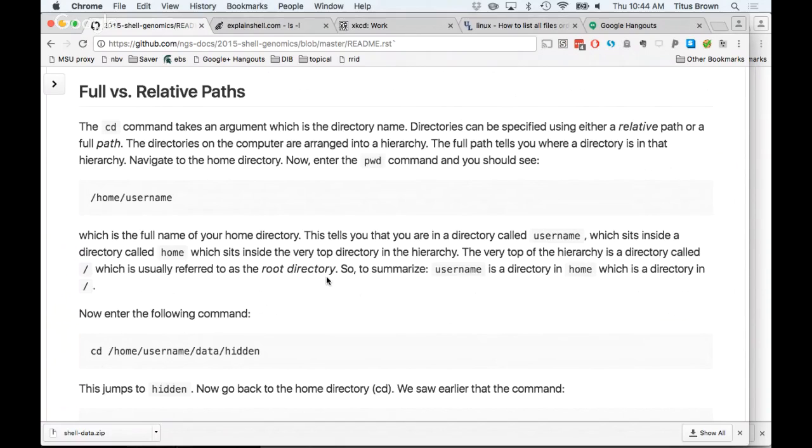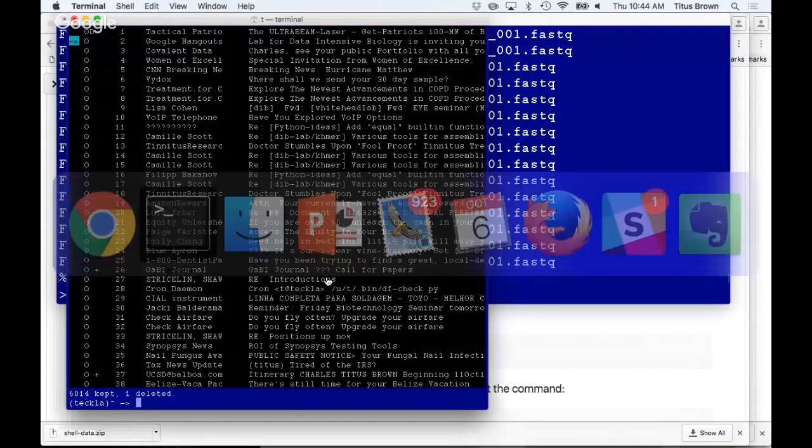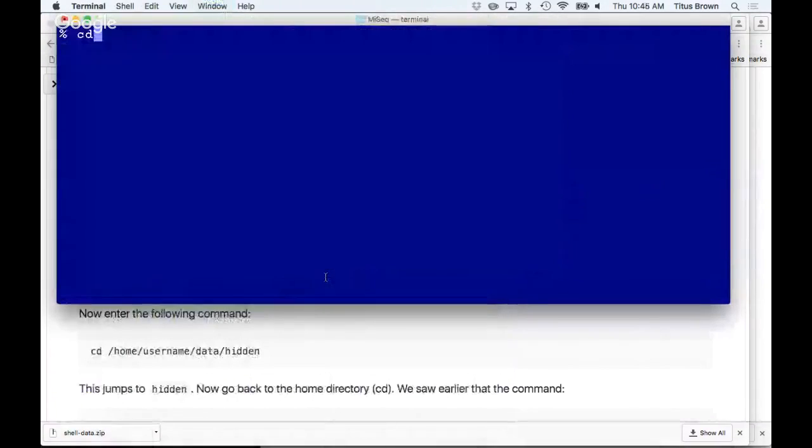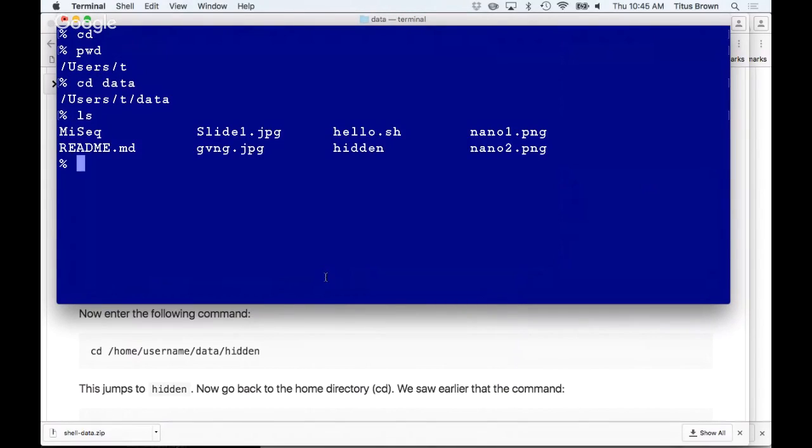Just to show you the difference between these, if you type cd and you get your home directory, which would be something like /users/T. If I type cd data and I do an ls, I'm in this directory, /users/T/data.